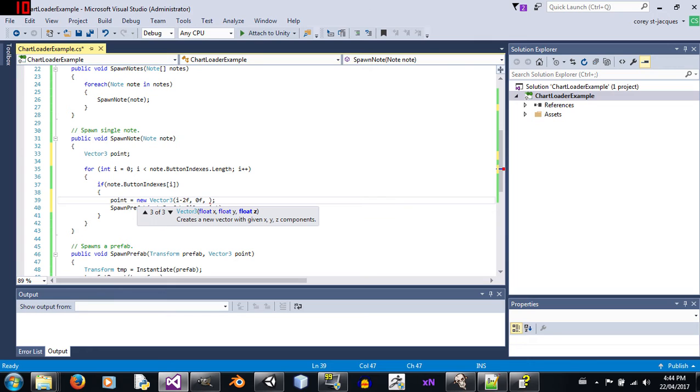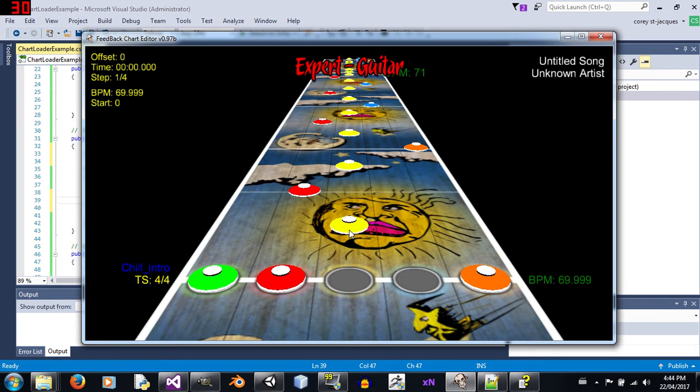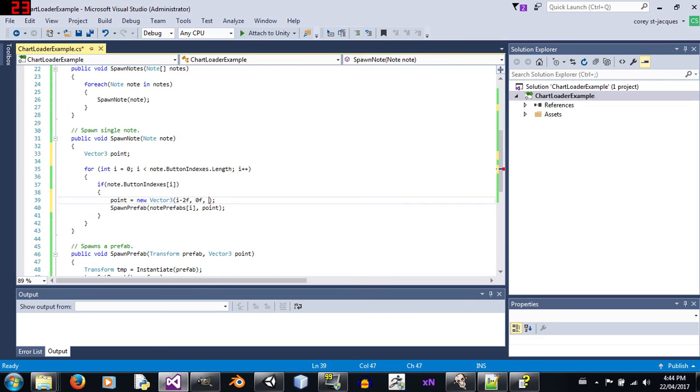And this is the interesting part. Float z. It's how far is it, right? The next one up, the yellow one, is some value, right? How do we get that value? How do we transfer that yellow note z value into Unity? Well, here it is. You're going to take the note from our formal parameter here, note dot seconds. Finished. Right? That's pretty accurate.